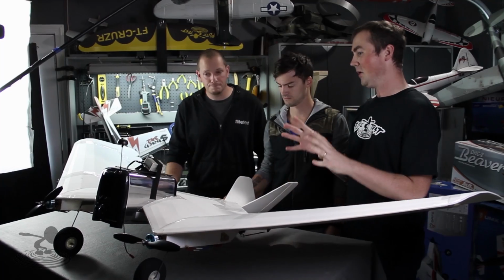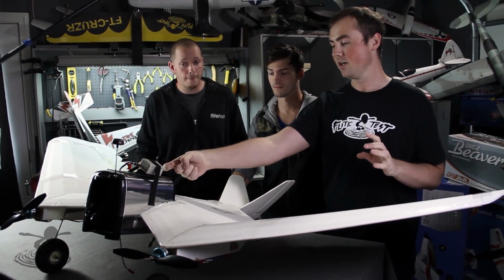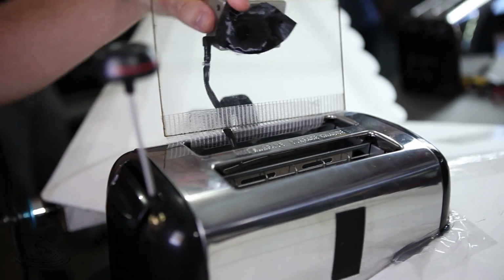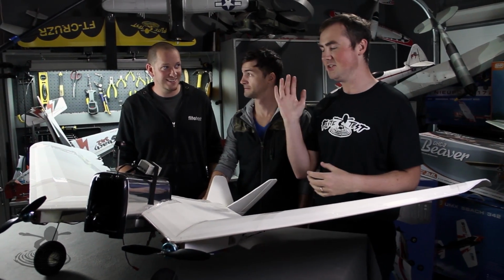Yeah. So we actually had to test this out before because we don't know how much the airflow was gonna affect the toasting ability of the toaster. Yes, and that was one of the things. If you're gonna have a flying toaster, it better work. So what we did was, I put a polycarbonate little window on the top so it traps the heat, and then we jumped in your car. Yes. And we drove down the road.